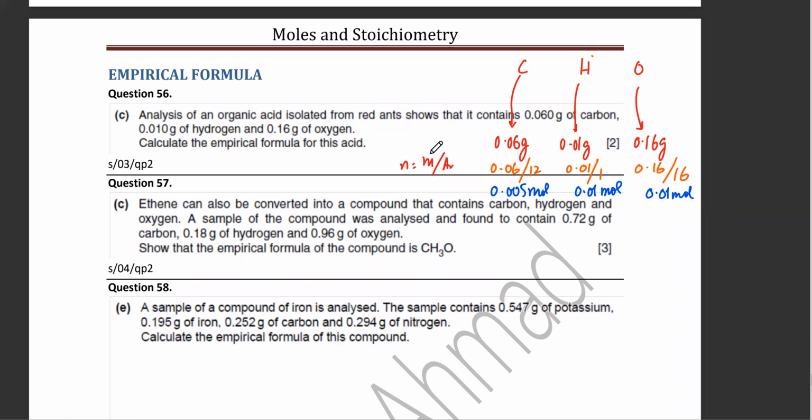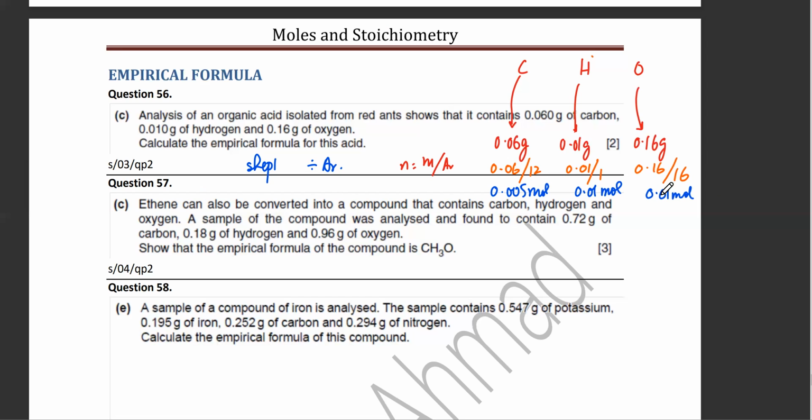The empirical formula ना पहला काम है कि the first step number 1, whenever you find empirical formulas, ठीक है, step number 1 is divide by the AR, ताकि उससे moles पता लग जाए, ठीक है, कि इस कितने moles है, इस कितने atoms है, इस कितने atoms है. The second step is every formula is a whole number ratio. It's not a ratio in decimals, it's a whole number ratio.